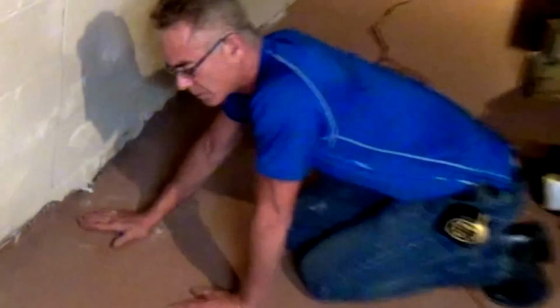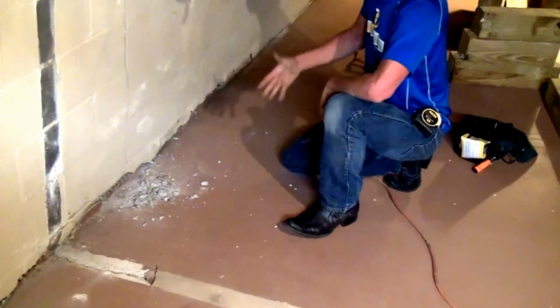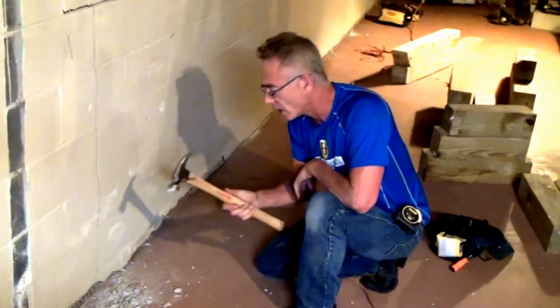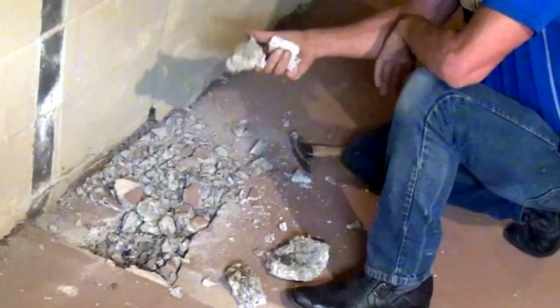And this is supposed to be concrete. When there's corners cut, it ends with the concrete. I would ordinarily use a jackhammer. So there you go, okay?